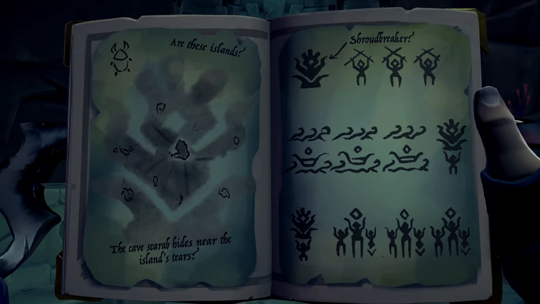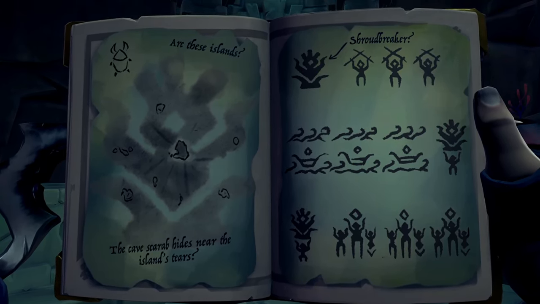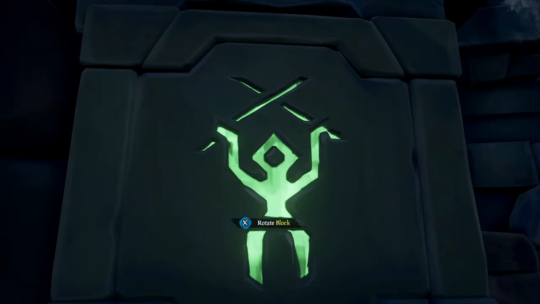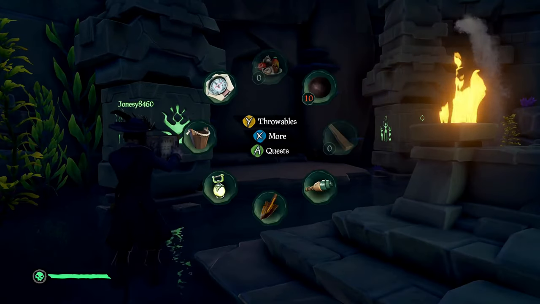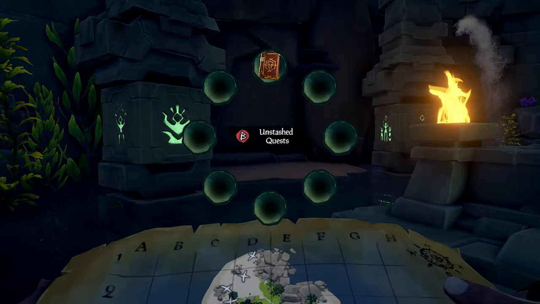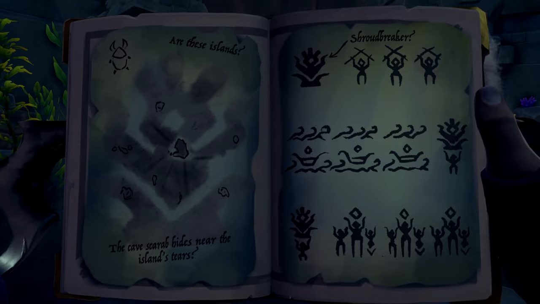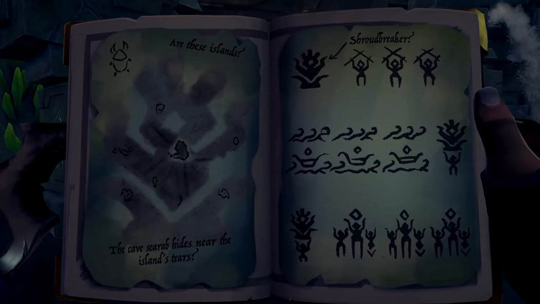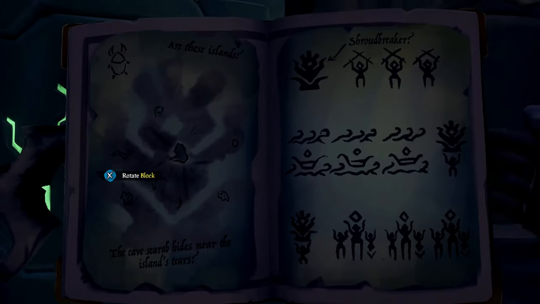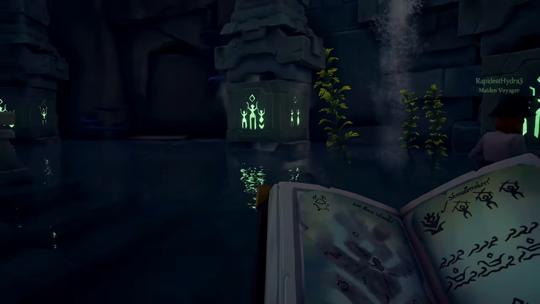Alright, so when we're in there, shroud breaker. We need to match the symbols up in the book. Alright, so this one. Let's see, shroud breaker, and then four people. Well, three people even. Alright, then hit the solution.